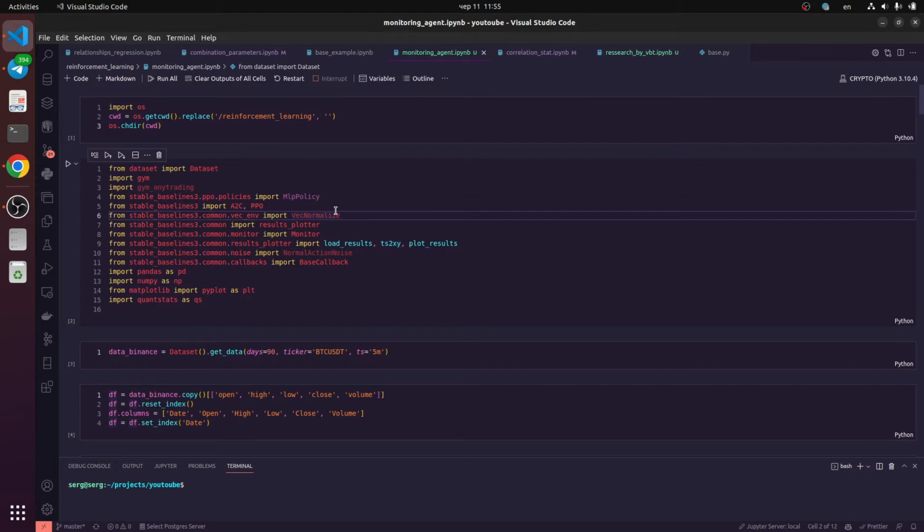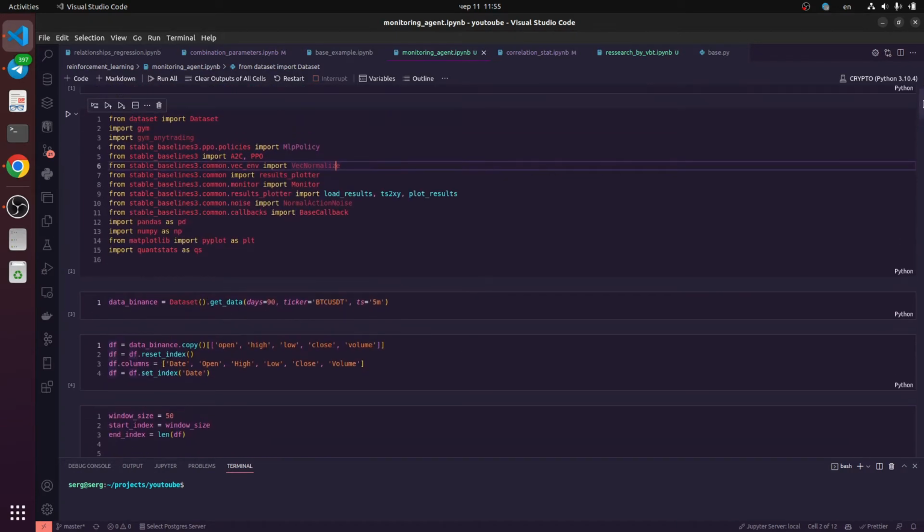Next we need to import a library. So we could use several models like A2C or PPO, for example. And for the training environment, we could import gym and Retraining. Next one, we need to use BaseCallback. It would be important for us. And monitoring, it means we should save the best model for our reinforcement learning algorithm.